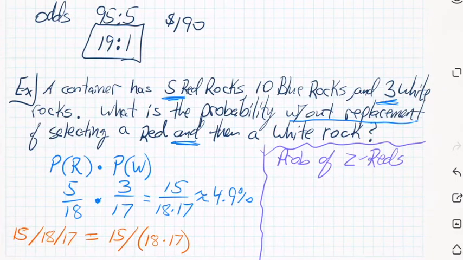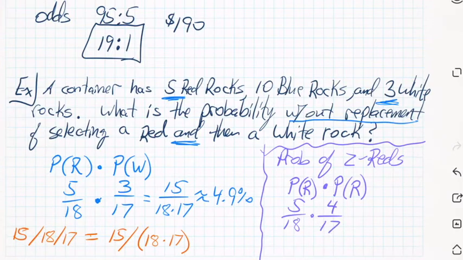So if I'm looking for the probability of 2 reds without replacement, the probability of red for the first one times the probability of the second one being red, given that, now without replacement, you have to say, given that the first one was already red. So the probability of the first one is red is going to be 5 out of 18. The probability of the second one will be red, given that the first one was already red, meaning it's sitting outside of the container, there's only going to be 4 red rocks left out of 17. So then this turns into 20 divided by 18 times 17.